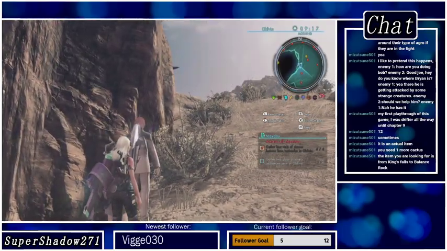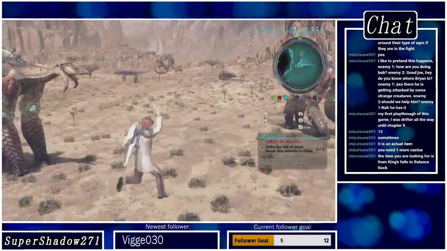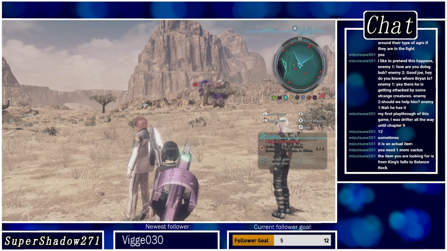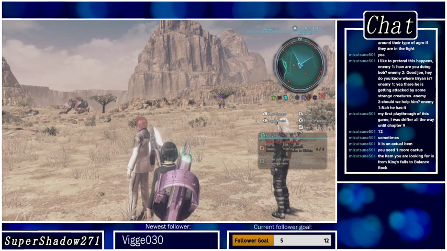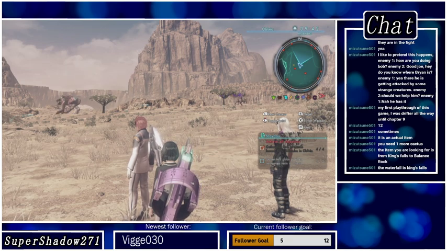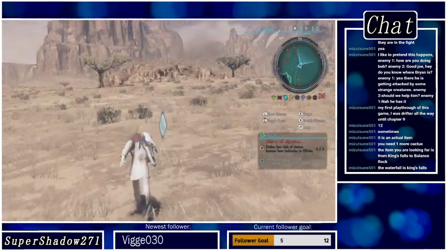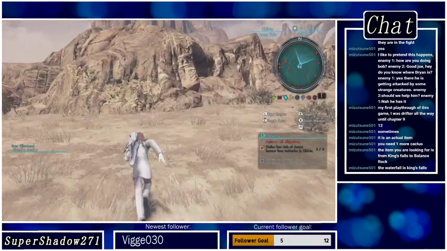From King's Falls to Balance Rock. Okay, yeah, that's a good question, because I don't know. Don't know where any of that is. Let me see here. Cliffside, Yawning Glory, Array Plain. Yeah, I have barely explored Oblivia. You know what? Honestly, I should probably just continue with the story mission since I was so close.